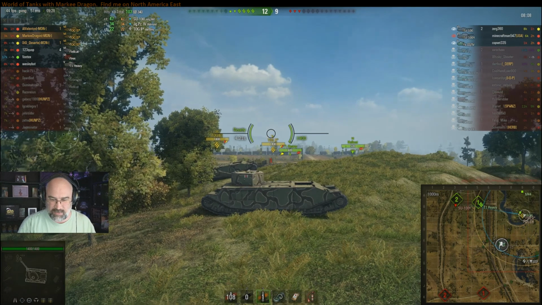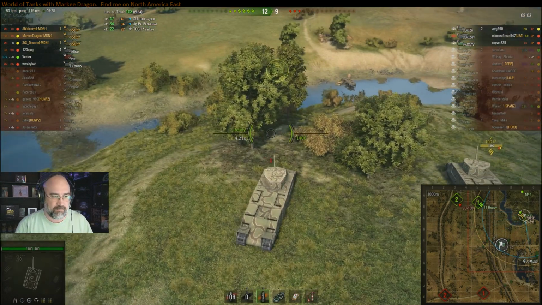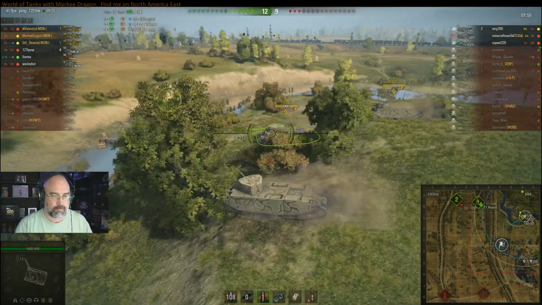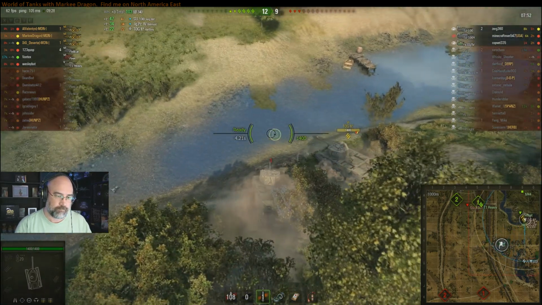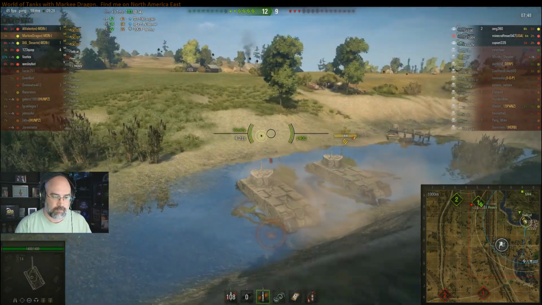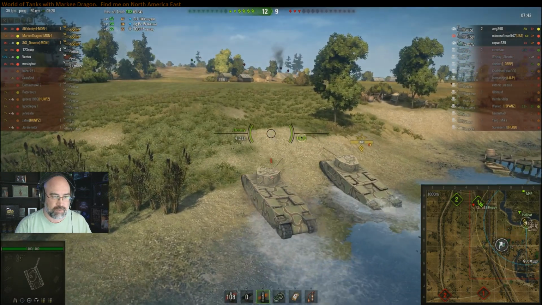Oh, there's one guy over there. Do we just want to head toward the cap? Yeah, let's go. Oh, can I go through the water here? I'm going to try. Oh, this is a little steep. It's a bit more than steep. Ah, we're fine. Look at us go. Problem is getting up this little steep bit here.